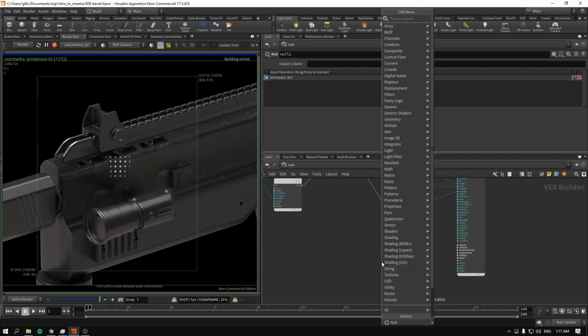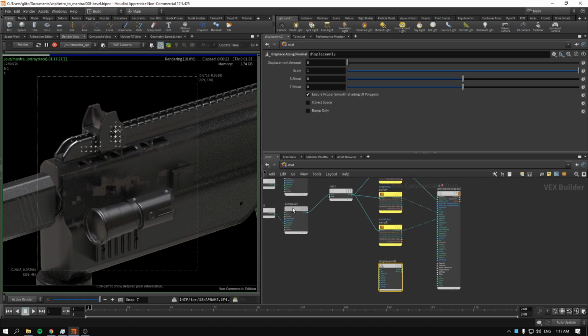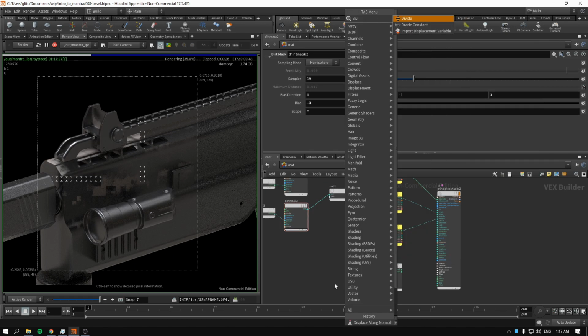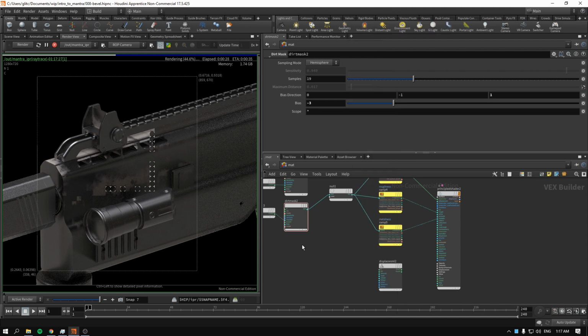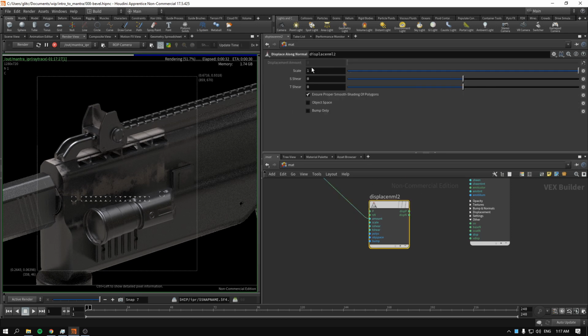Okay, finally, we create displace by normal. So again, I press D and O, displace along normal. Okay, this is much more dirty, so to speak. This dirt mask, I will divide. No, I think we'll just control it with this scale.